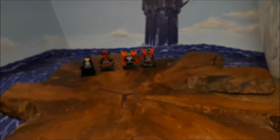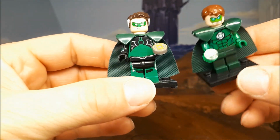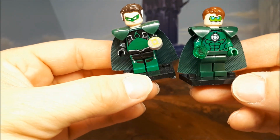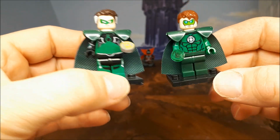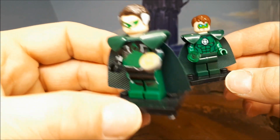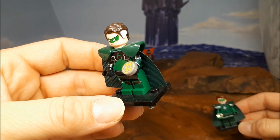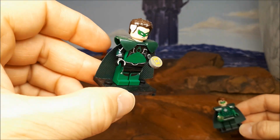Now then, where are we going to go next? We're going to go for the only couple of bits that aren't Batman related. So we're going to go for a couple of Hal Jordans. Now, I'm a big Hal Jordan fan from Green Lantern, but I didn't really just want the ordinary Green Lantern, so I saw these a month or 2 ago, and this is his Parallax one. Well, this is definitely his Parallax outfit. As you can see, he's got the grey hair there, and it's definitely his Parallax outfit.